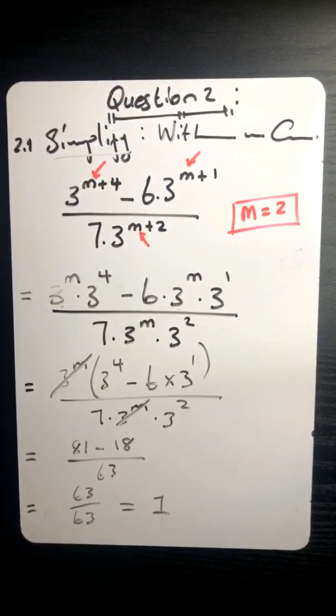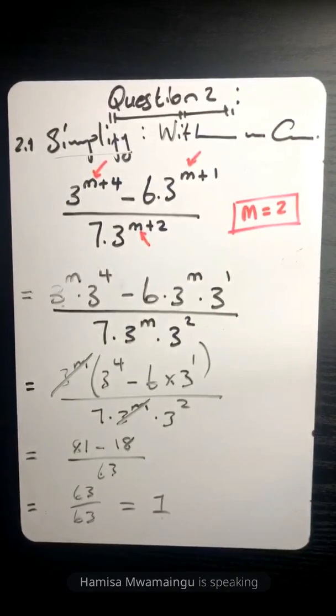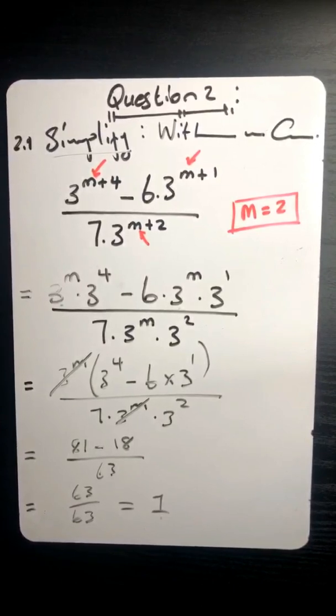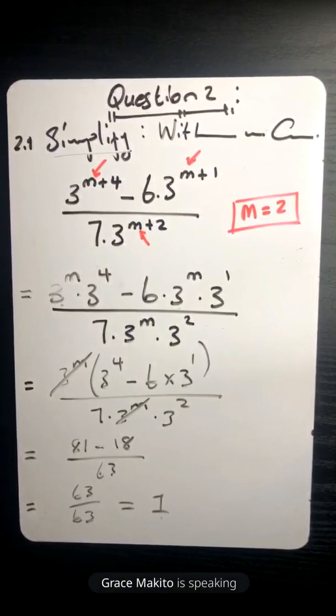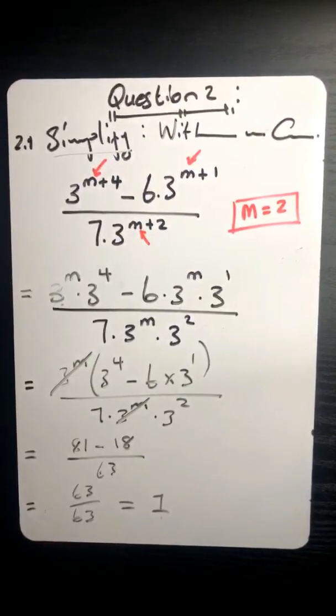Randy, it's time to say one. I got one. Who's speaking now? Oh, it's Thando speaking. Hamisa. Thando got 1. Hamisa got 1. Hamisa, the last one, 1. Who else got 1? Also, okay, Chris also got 1.